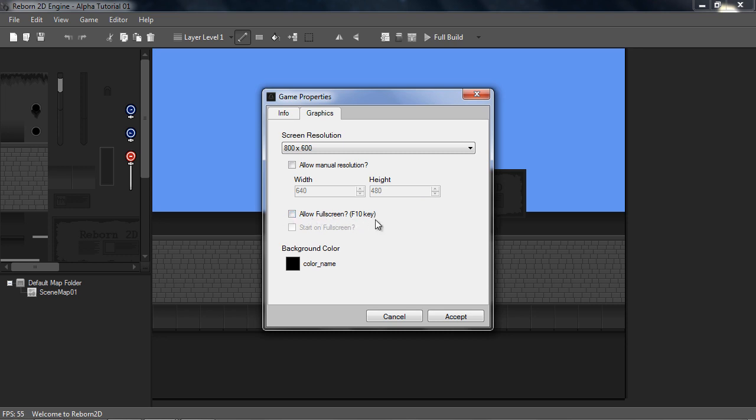This can be done anywhere in the game, okay? And you can also change the background color, okay? This is the color that is going to be updated at every frame rate, like this blue, okay? Like you see in the map editor. This is also going to be changed in the editor, but it's not working yet in this alpha version. I'm going to click on accept, and we are going to talk about the scripts editor.